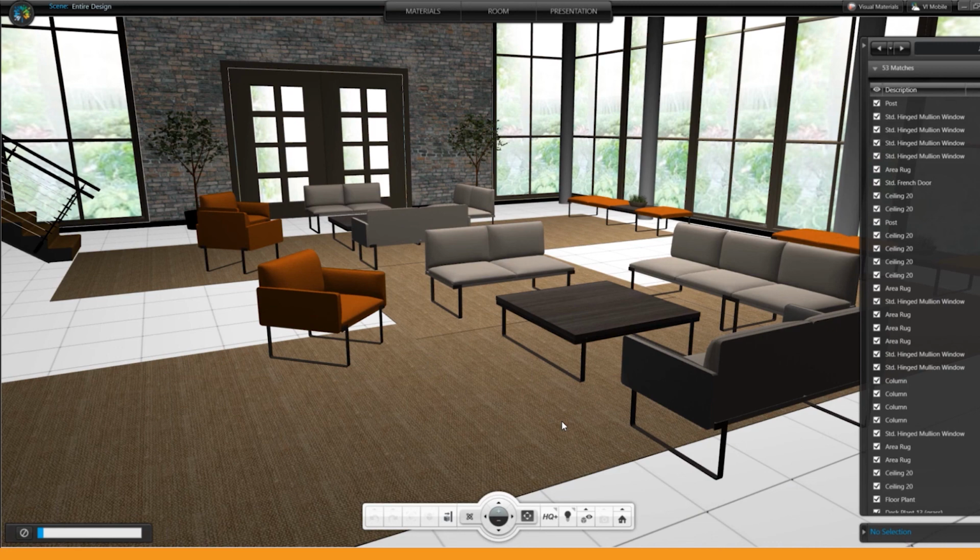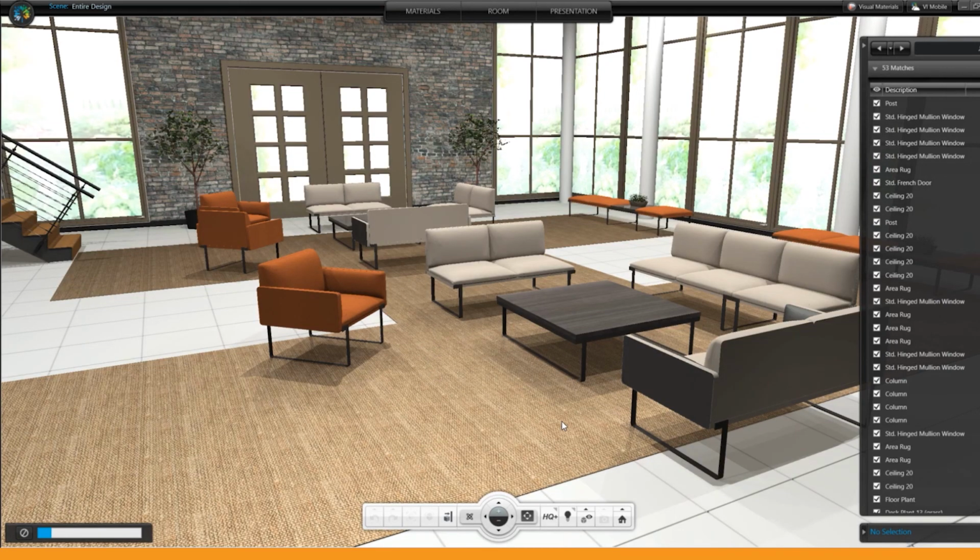I can put finishes outside the window. I can add a staircase. I can put different types of floor covering on, so it's not just a solid floor. Basically these are rugs that I put down in order to do that. So adding this to any presentation can really be a game changer. This, along with the information from your worksheet, and you've got a nice presentation that you can present to that customer.